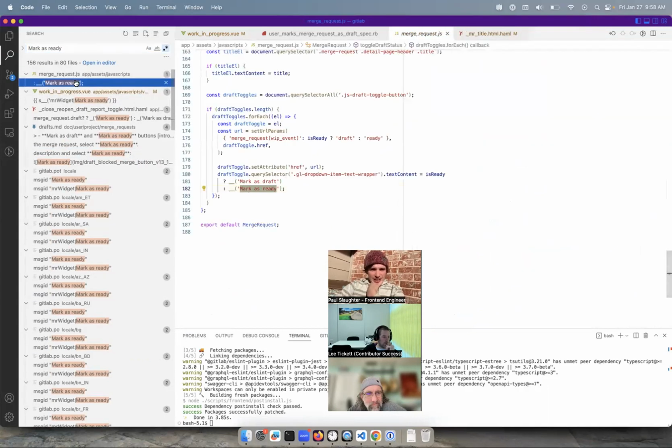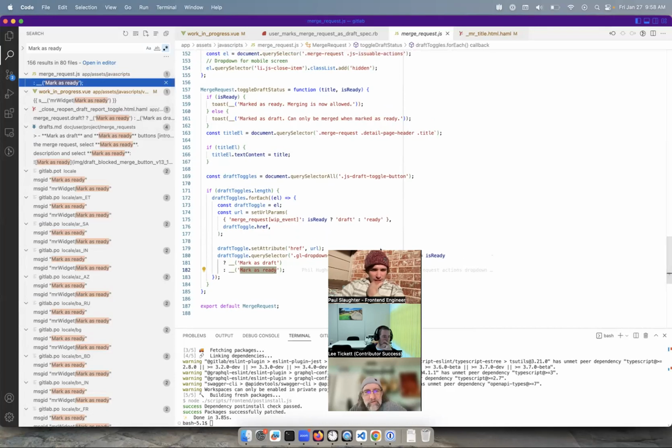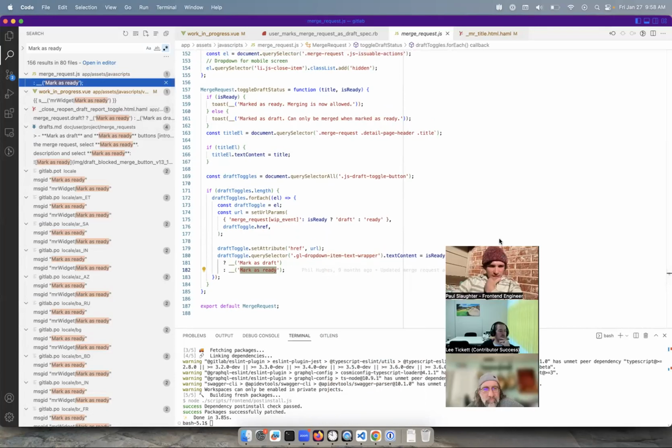What is this? Draft toggle. Is that what this is? Title. Oh, there it is. Title element line 163. Ah, same does the button.